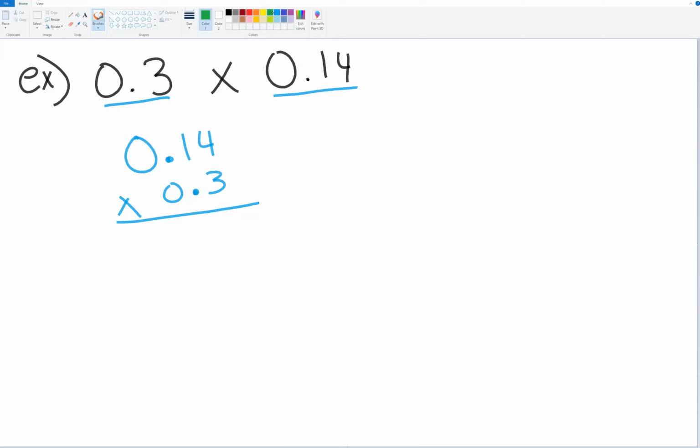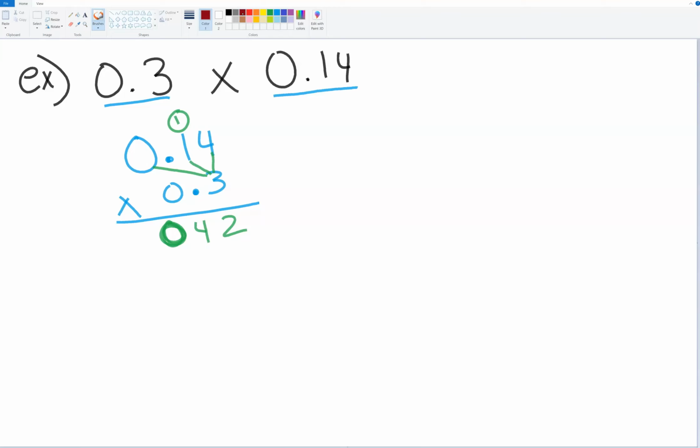So we're going to do 4 times 3 is 12, carry the 1. 3 times 1 is 3 plus that little 1 on the top, which is 4. Then 3 times 0, which is 0. Again, I like to still use my zeros because I think it's important for you to see them when you are working with decimals and trying to place your decimal after.